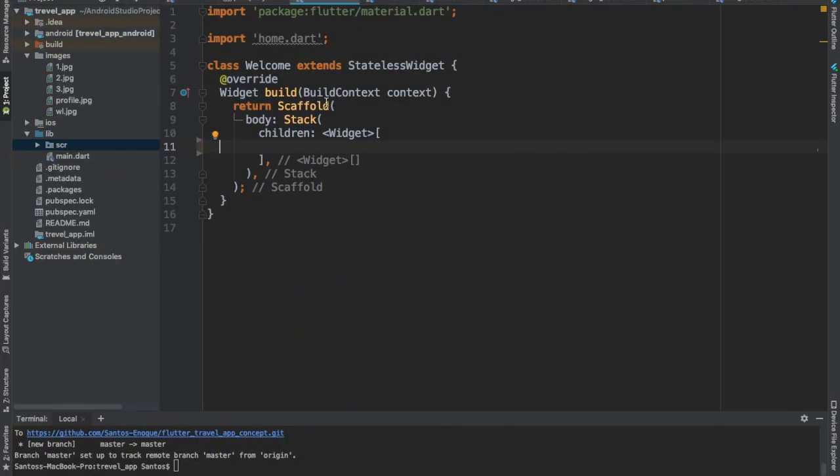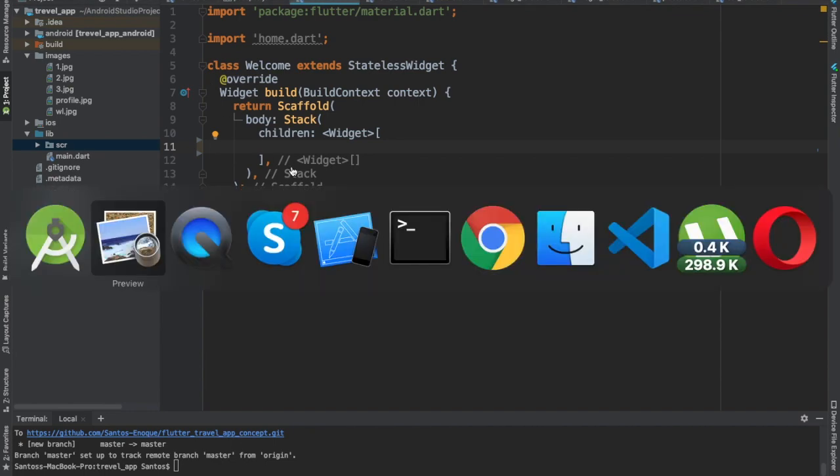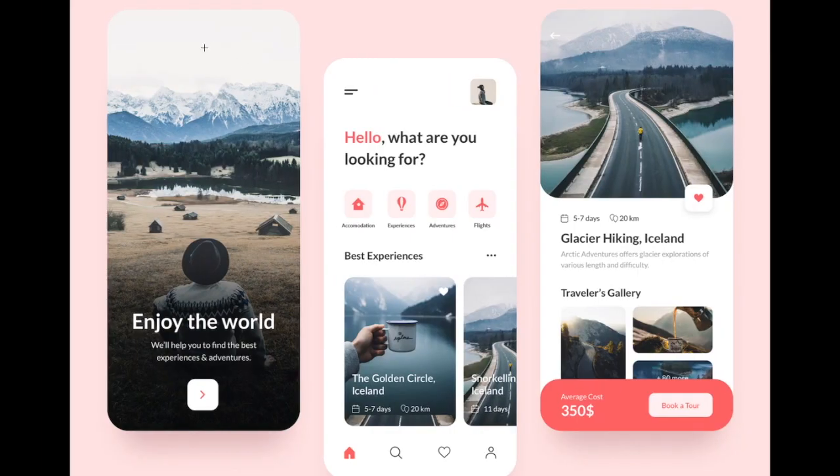So this is where we're starting from, and the first thing we are trying to recreate here is our welcome screen or welcome page, something like this. Be mindful that we will probably have to use different images, because it would be hard for me to find these exact images, right? But that's not the point.